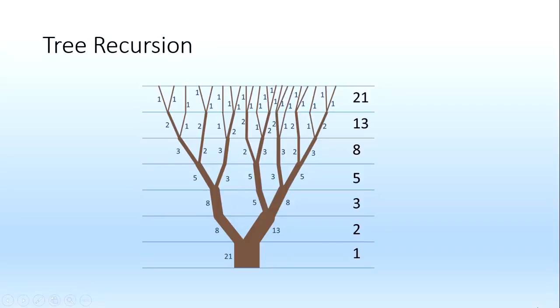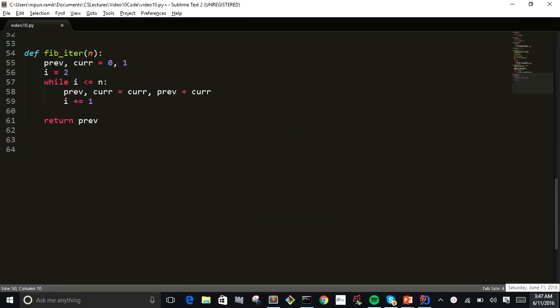The next topic we're going to be talking about is tree recursion. And instead of going through definitions of exactly what tree recursion is, I think the best way to show what it is is to just look at an example that we're very familiar with, Fibonacci. So, previously we defined Fibonacci iteratively, and this is a very valid definition of it, but now we're going to define Fibonacci recursively. So let's think about how we can do that.